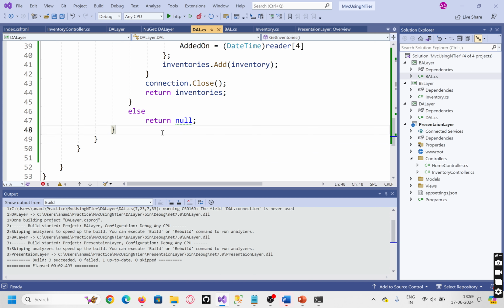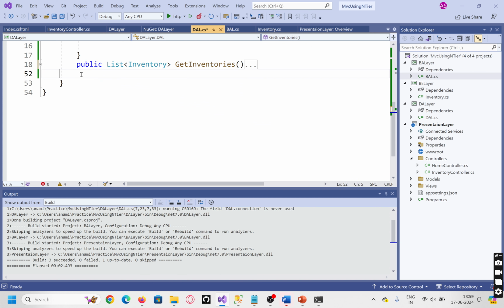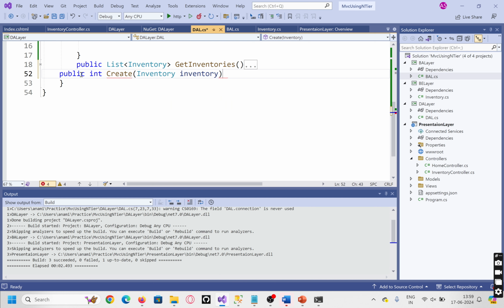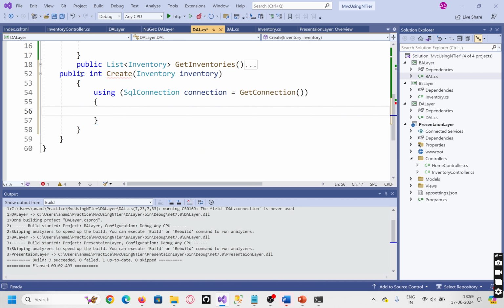So this is closed here. Here I can say public int Create, which will receive an inventory object. All the steps you need to perform the insert operation will come here.